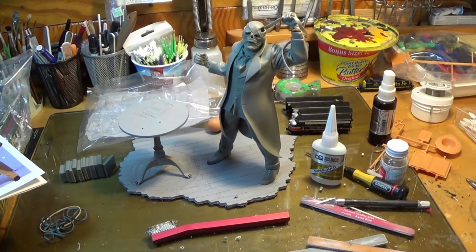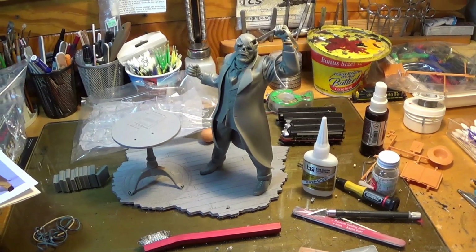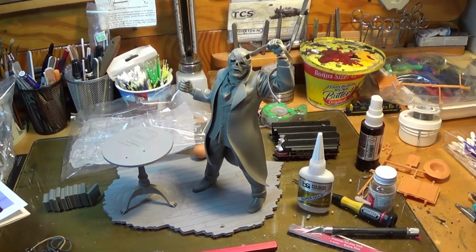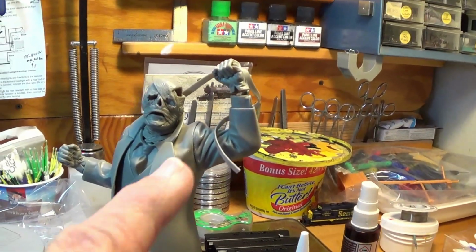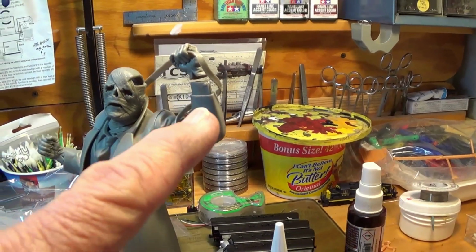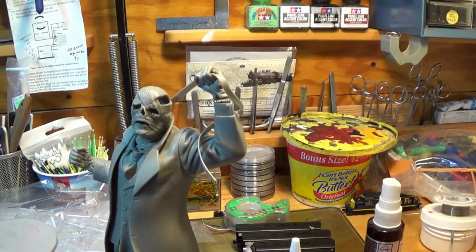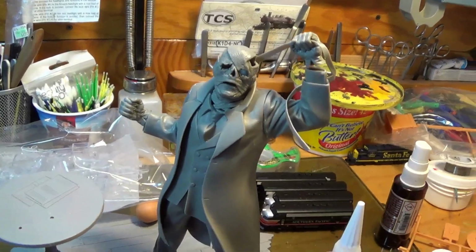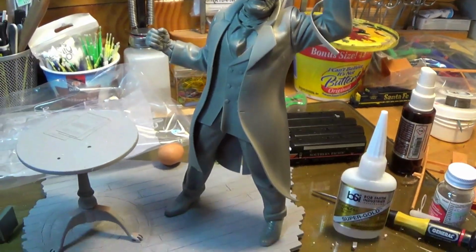Okay, this is the one I'm working on. This is the Invisible Man. It's not the Invisible Man kit that I built as a kid, but this is by Mobius as well. I think a neat feature of it is, let me get over here, the bandage up here holds the hand up so you don't see his arm. And there's of course nothing under the bandages in his head either. But it's turning out pretty well.